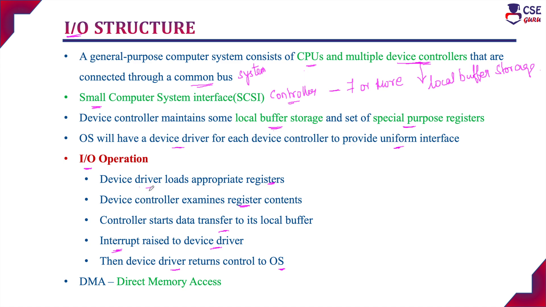To summarize the IO operation: the device driver loads the appropriate registers, the device controller examines the register contents to determine what type of data it is, transfers the data to its local buffer, and once transfer is completed, raises an interrupt to inform the device driver. The device driver then returns control to the operating system. This process is fine for small amounts of data transfer and won't create overhead. However, when you want to transfer bulk data, following these steps becomes an overhead to the computer, as most of the time is occupied by the data transfer alone, making it inefficient.